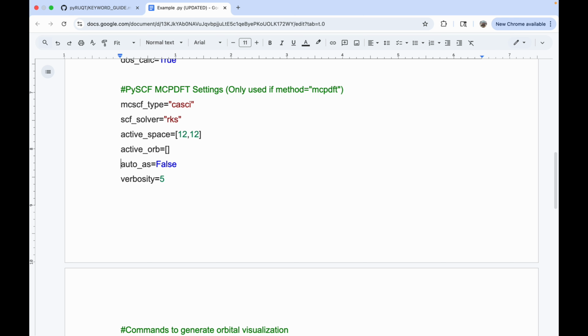The DIIS start cycle is just as it sounds. It's the cycle in which the DIIS or the SCF algorithm is going to start. So you might be wondering, why would we want to start it later? Why wouldn't we want to start it automatically if it's going to help the calculation? Well, the beginning iterations or cycles are really rough guesses. So when we start the DIIS start cycle a little bit later, it allows it time to stabilize, right? And the DIIS start cycle, along with damping and level shift, are some really important values that you want to be playing around with, and they will go hand in hand.